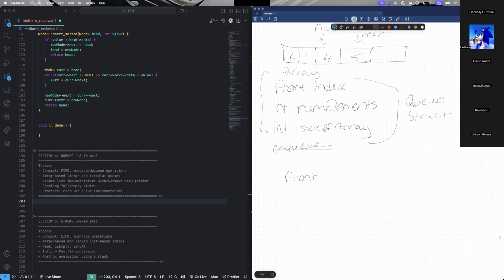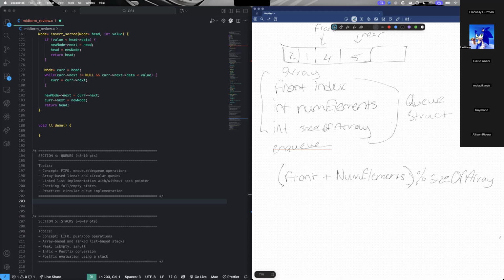Because it's the index plus the num elements. So these two together divided by the size of the array, but not divided, by its modulus. Sorry. Remember, you're gonna get the remainder of that division, and that remainder is going to tell you what index in the array it needs to be in.